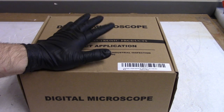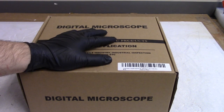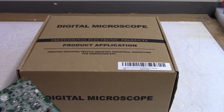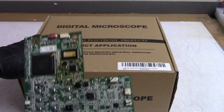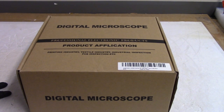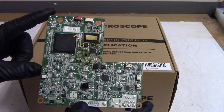So when they offered it to me, I jumped on it. My eyes aren't bad, but I'm 40 plus, so they're not as great as they used to be. And with electronics getting smaller and smaller, a microscope's kind of a necessity anymore, even if your eyes are still pretty good.